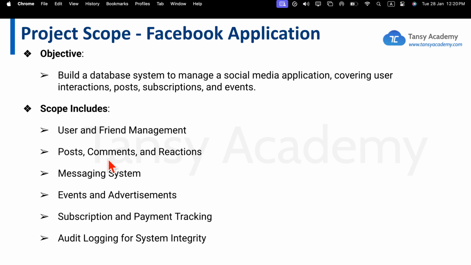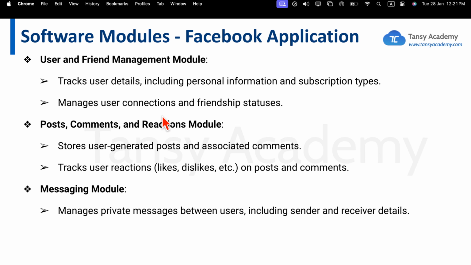When I say these modules, we are managing posts and comments. See, in the database world, you have to create tables, you have to insert. If you want to manage a post, you will be creating a post, you will be inserting data into a table to mimic the post, and you will be updating the same post to say you are getting a few comments or reactions. So all this is done using database tasks, using DDL, DML, DQL commands. Okay, and then let me have a little more discussion on these modules.